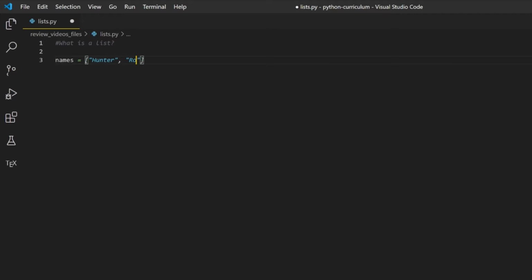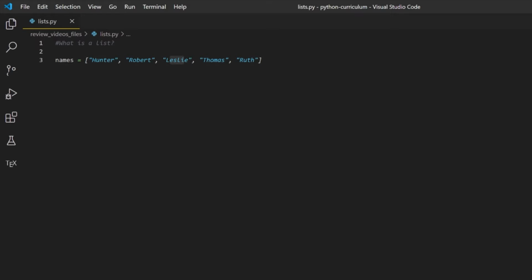Second, we'll add Robert. We'll add Leslie, Thomas, and one more name, Ruth. So now we have a list of names: Hunter, Robert, Leslie, Thomas, Ruth.